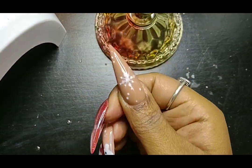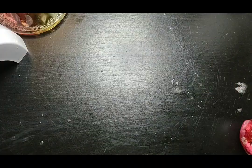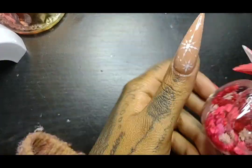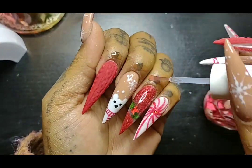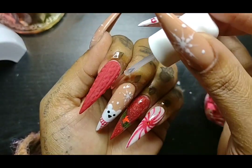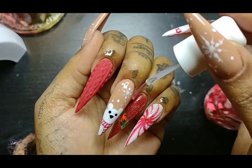Alright, so now we're going to put those in the lamp for our final 60 second cure, and we have our finished nail set. I'm going to go ahead and use some cuticle oil and put some hydration back into those cuticles.